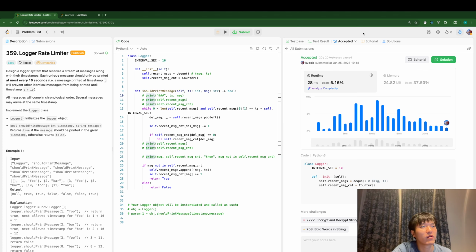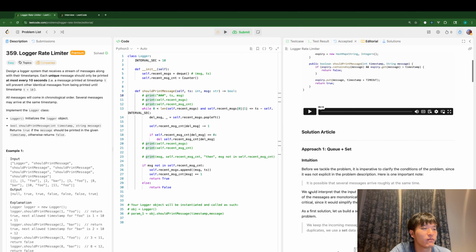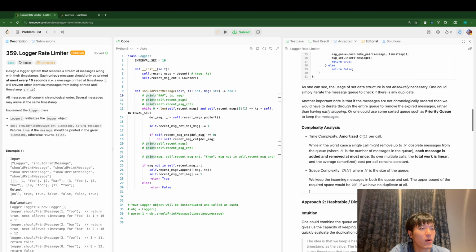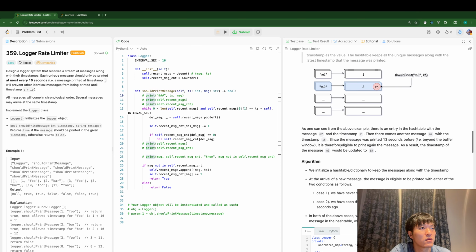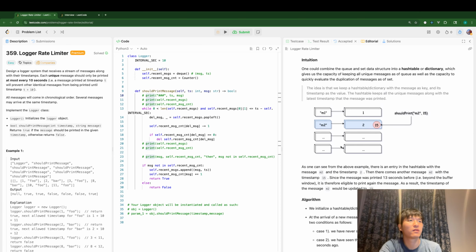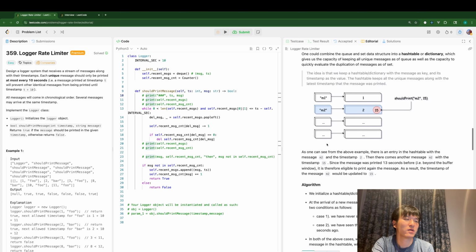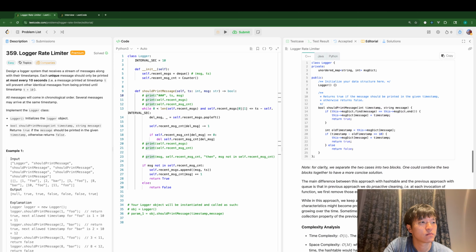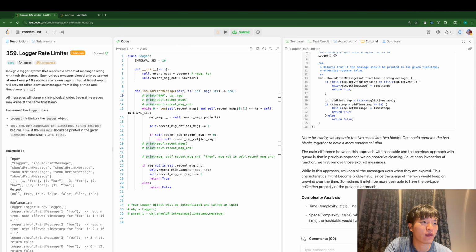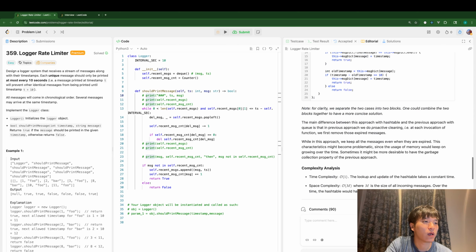So let me take a look at the editorial so that I can find if there's a better idea. The Q&A said, yes, this is what I came up with. Hash table in dictionary. Yeah, I think this is also a similar solution. So for every message, I will initiate the queue. But I think the amortized time complexity would be the same because in the end, I will pop out all the outdated messages, and also I will push all the incoming messages.